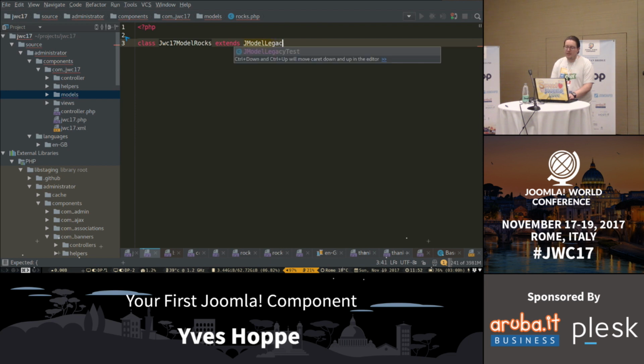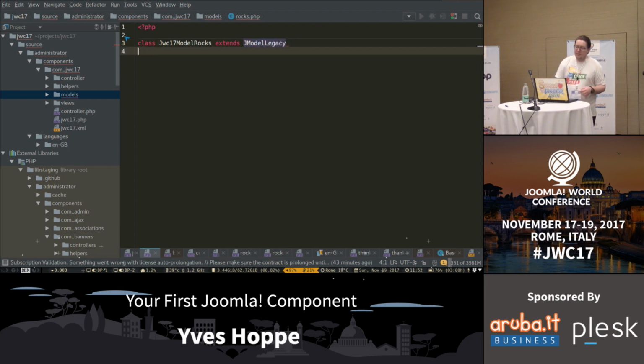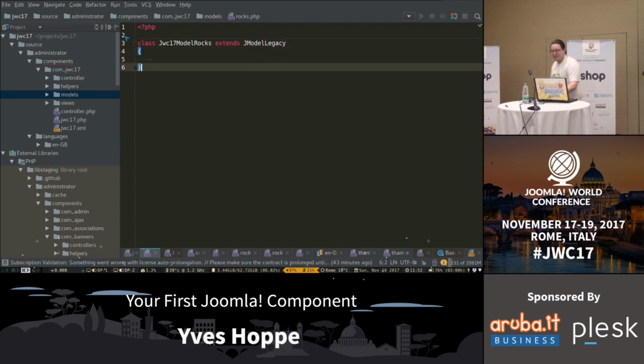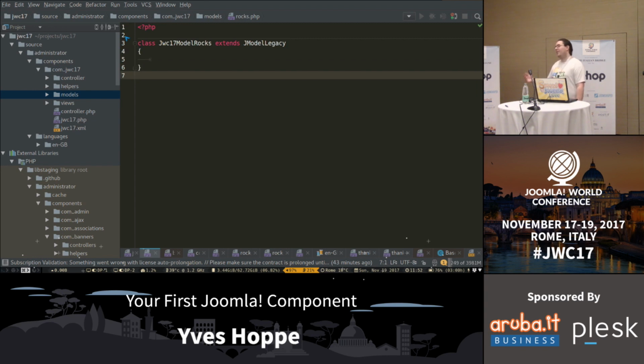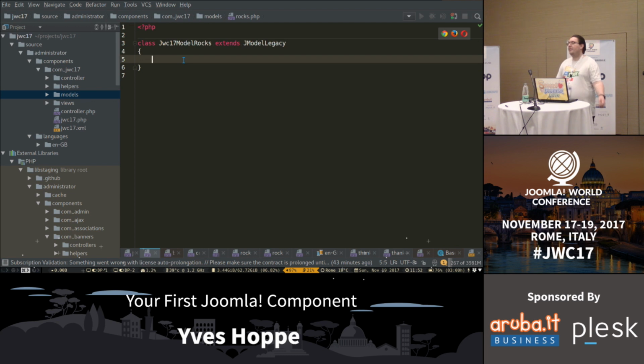In Joomla, the model is the one thing which has multiple classes to choose from for different things to do. If you want to display a list, for example like articles, there's the model JModelList. If you want to display a form, there's also a model for that, JModelForm. So it's the most split one. JModelLegacy is the easiest or most compact one. It's not big. And here I can define functions again.